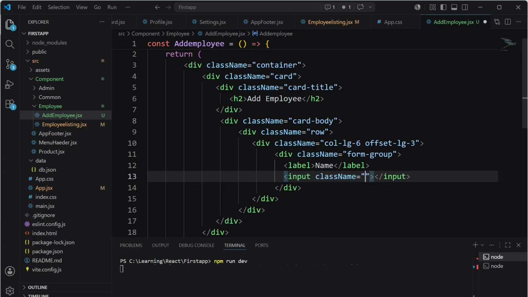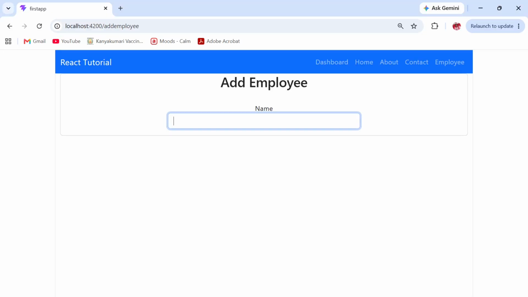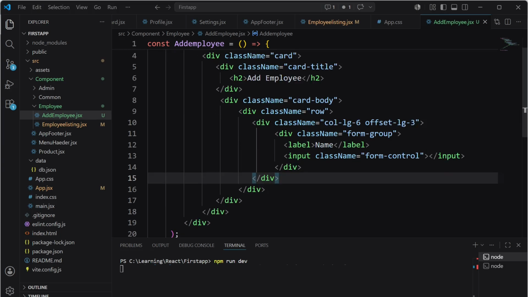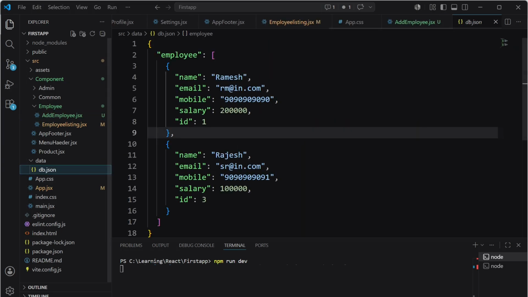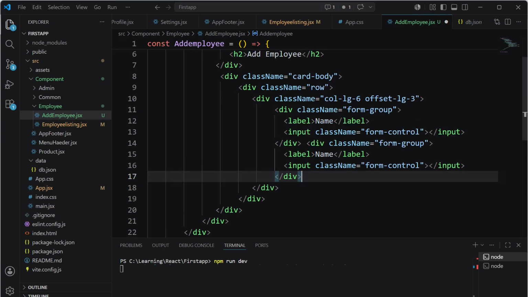Here the class name should be form-control. Now if we look at the control side, we are able to see it like this. So the same way, let me include some more controls. We have to include email, mobile number, and salary. We can duplicate this one, okay.